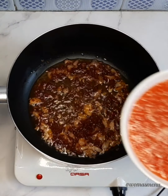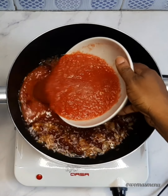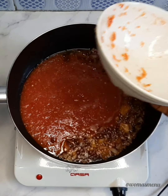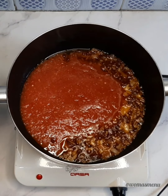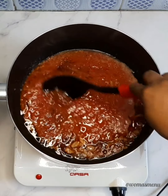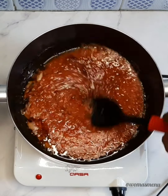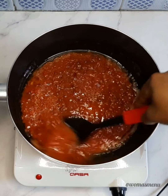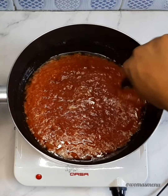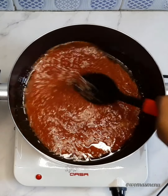So next step, I added my blended tomatoes and pepper. This is just a blend of fresh tomatoes and pepper. You can use any pepper of your choice. You can use as much as you want. It all depends on your preference. Okay, so all I'm doing here is just trying to make sure I absorb the tin tomatoes and the blended tomatoes so it is well absorbed into the vegetable oil.